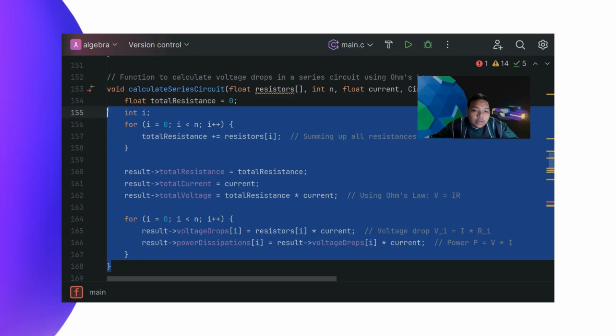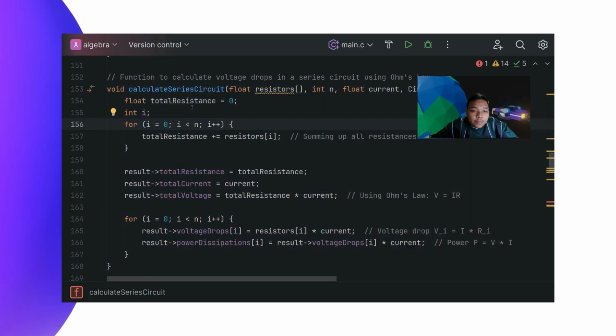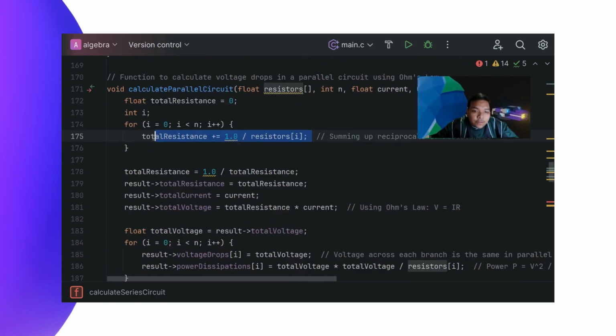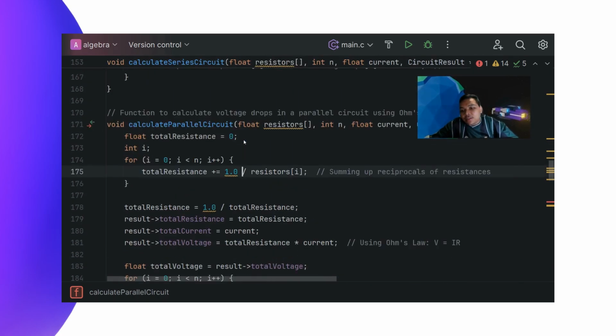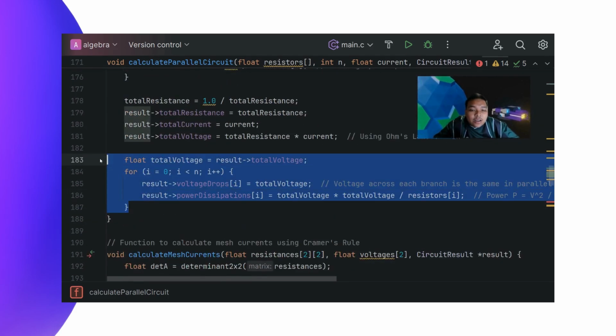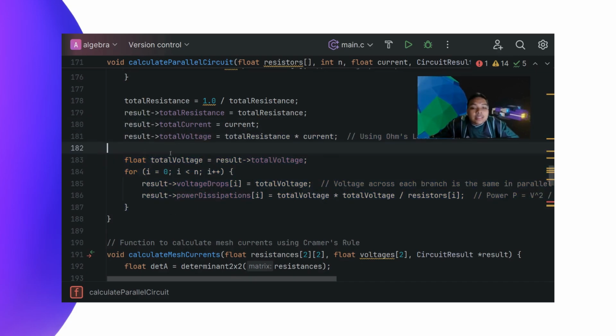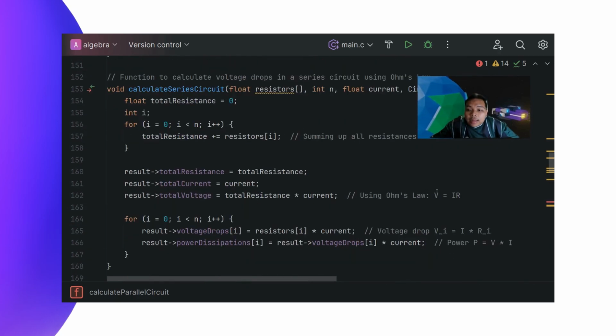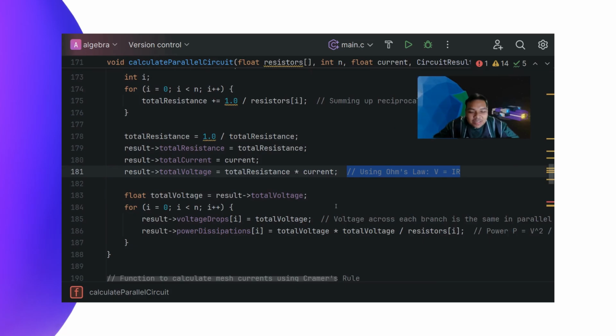First of all, we have the function to calculate the series circuit. This helps solve real-life circuit problems. The series circuit and parallel circuit are different in terms of the calculation, even though you are using the same thing, Ohm's law, the calculation for the summation is different, as you can see here. There is a subtle difference between them, and this should be addressed because in the real world people will think it's the same thing, but in terms of Ohm's law, V equals IR, it is particularly different.